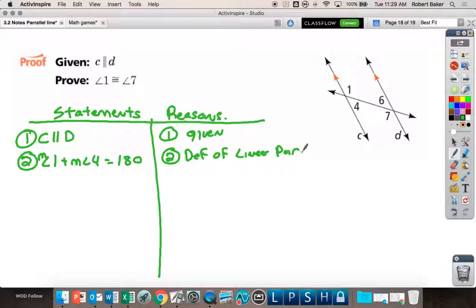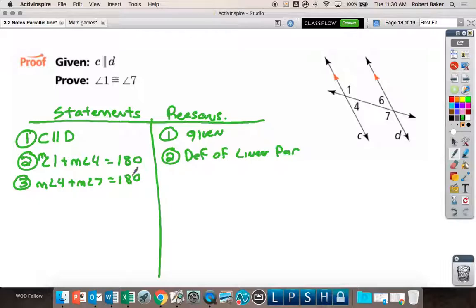Okay, so yeah, so I'm going to write it. It is angle 4 and angle 7, but something very specific about angle 4 and angle 7. And why would we write this statement? Well, angle 4 plus angle 7 is equal to 180. The measure of angle 4 plus the measure of angle 7 equals 180. And then that's kind of like an identifier. Like, why do those two things equal 180?